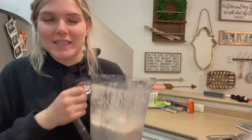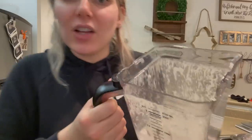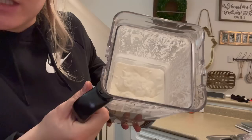Update on the butter, you guys. I had to taste it, obviously. It kind of looks like mayonnaise right now. Like, that's the consistency. You can see that. But you're supposed to put it in the fridge and let it harden. You can also freeze it. I'm going to freeze half and then use half. It tastes so good. And it's so much cheaper. I'm, like, blown away. Yay.